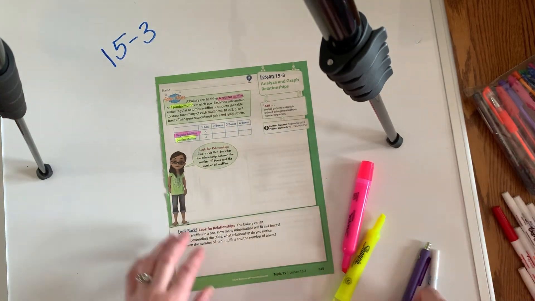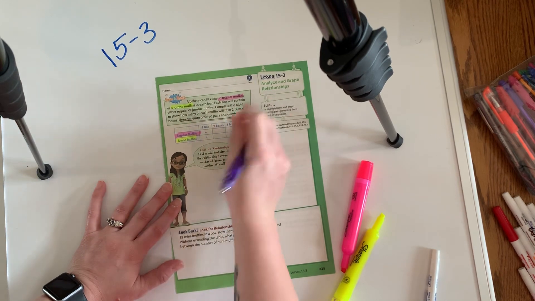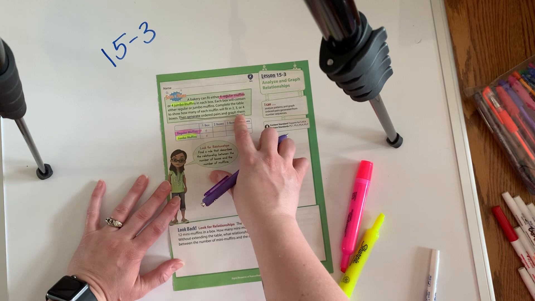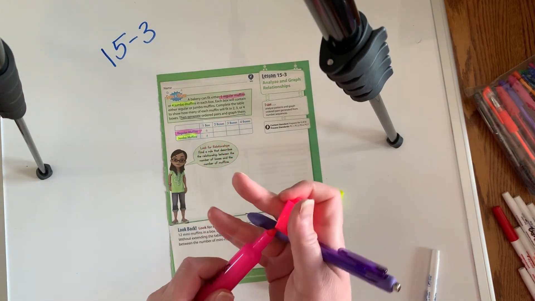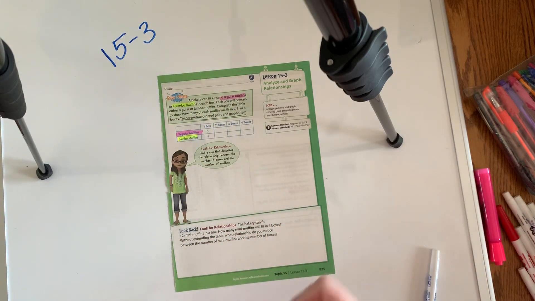And then, and this is where it gets really cool. Well, I mean, we're not going to Disney World, but this is where it gets kind of cool. We're going to make a graph. So that's kind of fun, right? All right. So I don't really need these anymore.